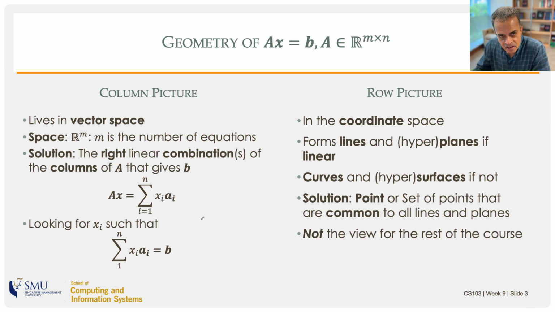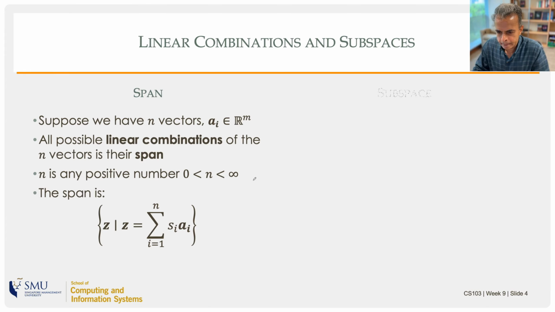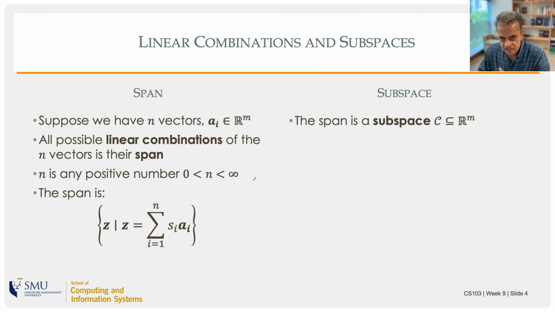It's a set, that's why you have the curly bracket notation, and a vector z such that z is a linear combination of the columns ai. So that's that. Now we also know that a subspace is a span of a bunch of vectors, in particular the basis vectors. So this span that we have defined right here is a subspace that lives in Rm. We are calling this set here C, and that is going to live in Rm. It could be all of Rm, or could be a part of Rm. It could be a proper subset, or it could be all of it.